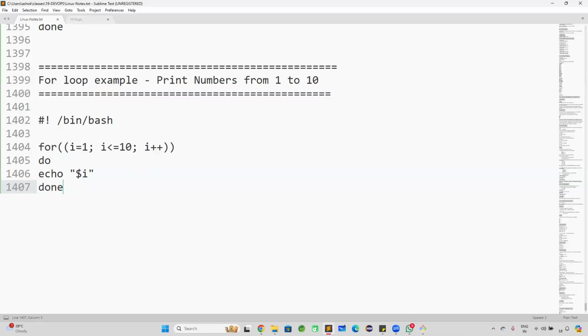Are you clear with my point? i represents the value. Here, i is equal to 1. i is a variable.